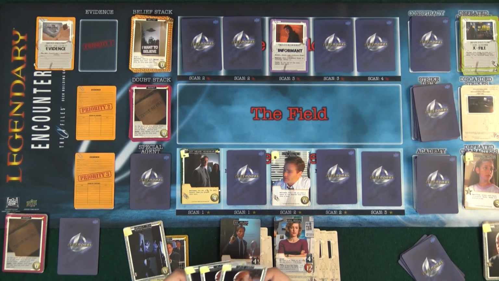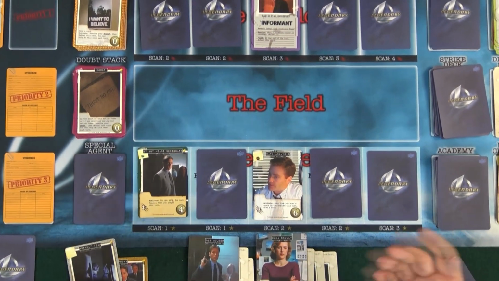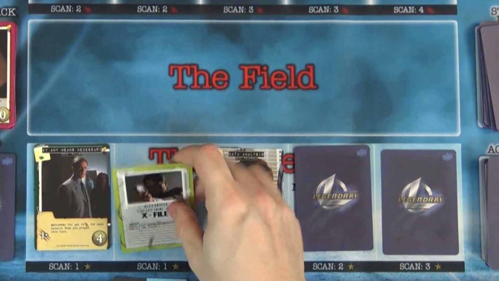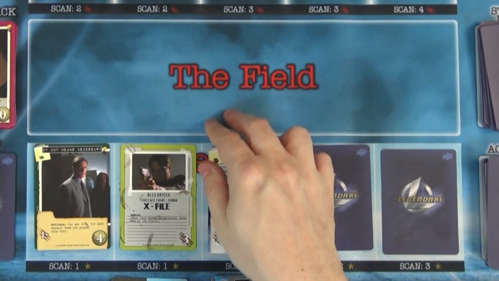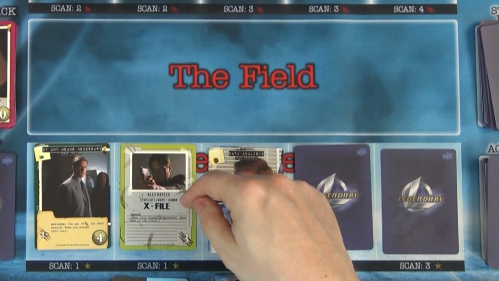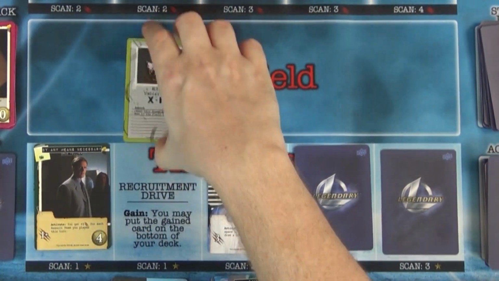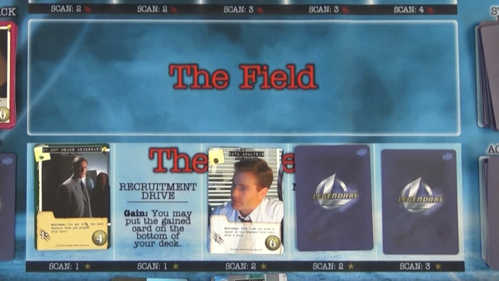Then I have 3 recruit. Yeah, well, you know what? Let's scan some then, because if they show up now, we get rid of them. So I'll scan this one. And there's a syndicate enemy. Just look at that. We're lucky. Okay, so this is Alex Krychek. He's a syndicate enemy. He's a human, and normally he would go to the field and he will be an enemy, but now he gets defeated because of our informant. That's perfect.